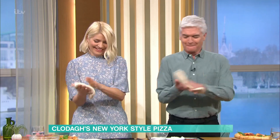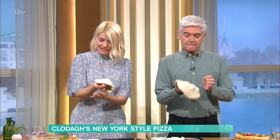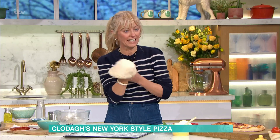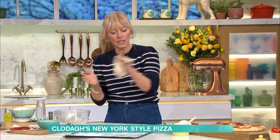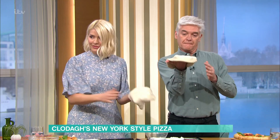We want to give it a really good welly. And it just takes a little bit of time — just keep doing it like that until it all stretches out. Why is that better than rolling it? I think it keeps the air in it as well. See on your pizza there, you've got that lovely kind of airy, crusty thing. It actually airs it out a lot more. You get really into it — you're kind of like a little boxer going back and forth.